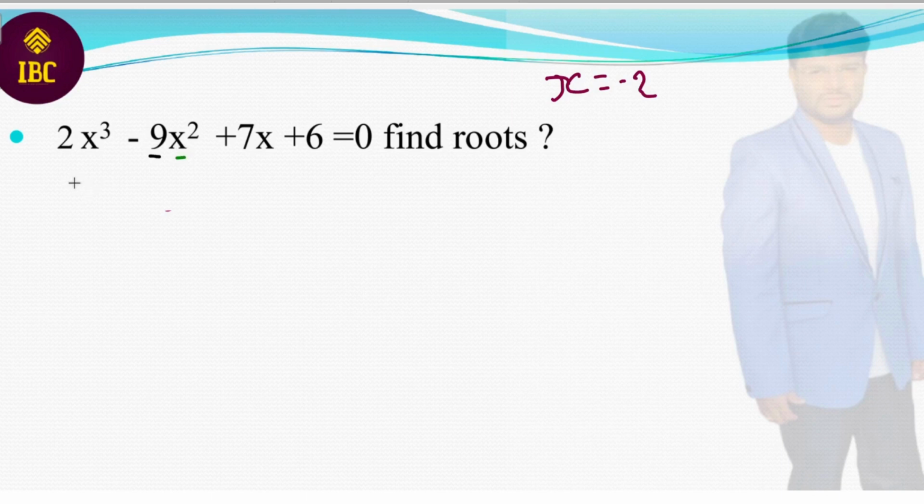So 2 into 2 cube is 8, 8 into 2 is 16, that is minus 16. Here I will get this value. If I take this equation, x square is 4, 4 nines are 36. I hope it's clear to everyone. Solve this equation like this. If I solve, you will get minus 2 into 7 minus 14, 6 into 2 minus 12, minus 16, not possible. Then we have to check another way to solve this question.